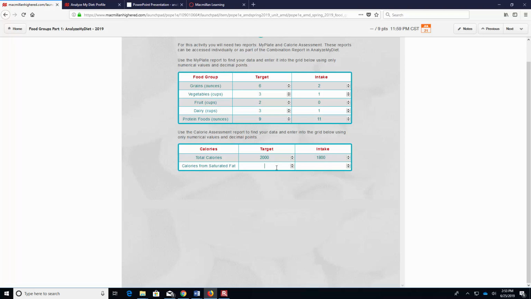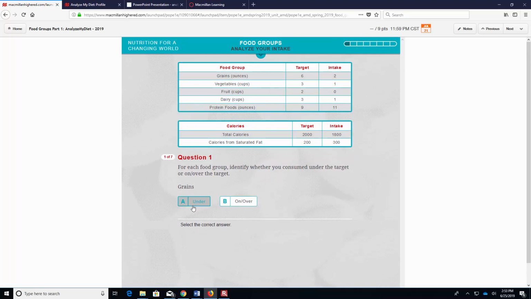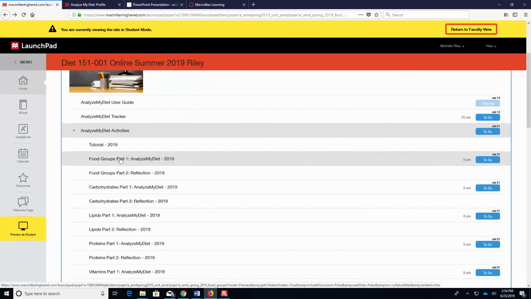So we got that to work, and maybe you really had 1,800. Maybe calories from saturated fat, maybe that should be 200, and it's really less than that realistically, but we're just going with our numbers, and maybe we had 300, so we're just putting things on there. It'll let us proceed. It'll then ask you some questions, so it'll ask you how you did, under, over, and go through that. So vegetables, we didn't consume enough on that. So again, that is like an example of what you're going to do with that. So there's 6 of those. Then again, they shouldn't really take that much time, but it gives you some good insight into how you did on your 3-day food log, just to learn a little bit more about our diet.